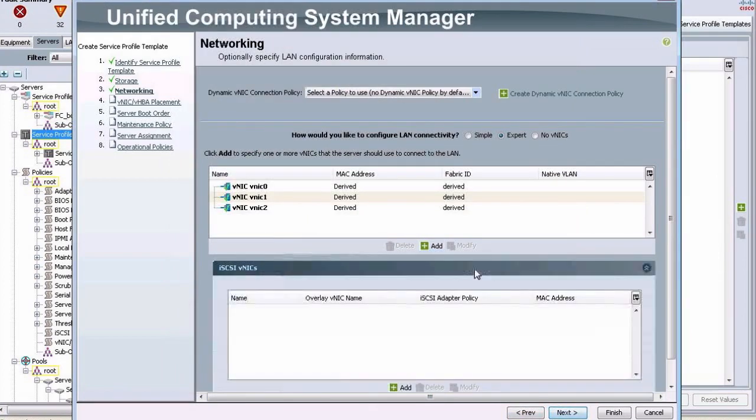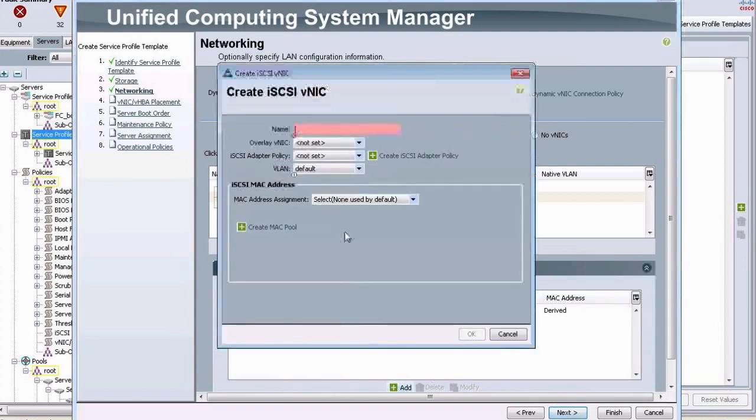Now I want to start creating my initiator vNICs. Remember what I called the iSCSI vNIC in the boot policy? That was iSCSI 1. So be sure to have that name equal to how your boot policy is configured here. The overlay vNIC is the vNIC that I'm going to use to pin that traffic to.